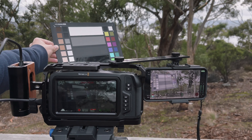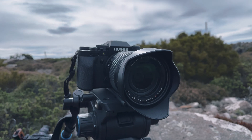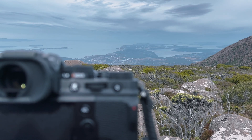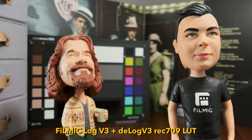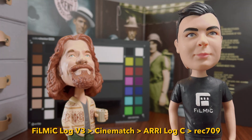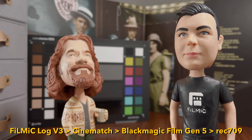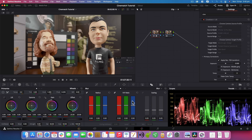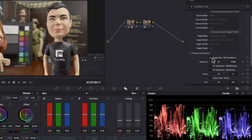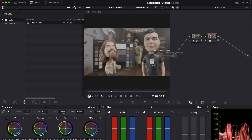But even if you have no need for camera matching, the ability to apply the colour science from legendary camera makers such as ARRI, Blackmagic and Fuji directly to your Filmic Log V3 footage is incredible. Here is Log V3 with our official Filmic D Log V3 LUT available from our website. Next up is Log V3 with ARRI's Log C colour science set as the camera target profile, normalised to Rec.709 in CineMatch. And here is Filmic Log V3 with Blackmagic Gen 5 colour science applied with Rec.709 normalisation. We can go even further — let's disable the Rec.709 normalisation and take one of the best LUTs ever created for the Blackmagic Pocket Cinema Camera, the 1 LUT by James Ballard, and apply it after our CineMatch node.